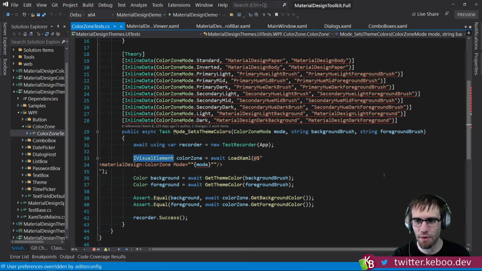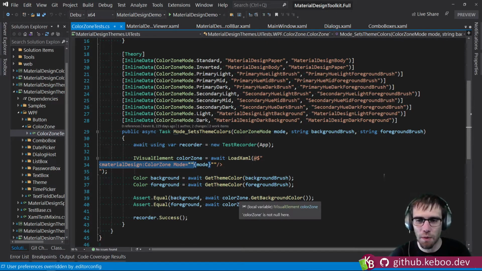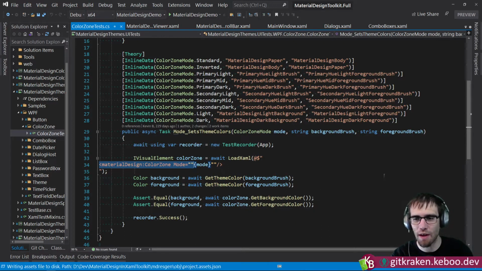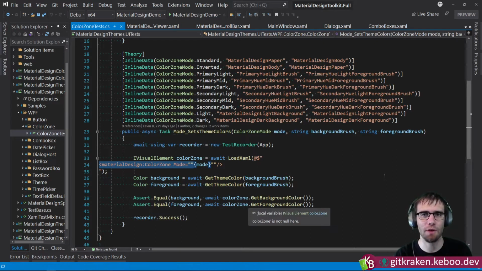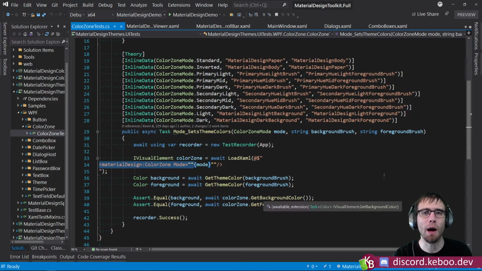And this visual element, just by convention, I know that it's the root element that I passed into this string here, and I know it's a color zone. And the problem that I have with this is what I really want to do is have a type-safe way of interacting with these visual elements, because right now, because this is just a generic interface that all elements fall underneath of, it doesn't really give me a lot of ways of controlling what properties are available on it.